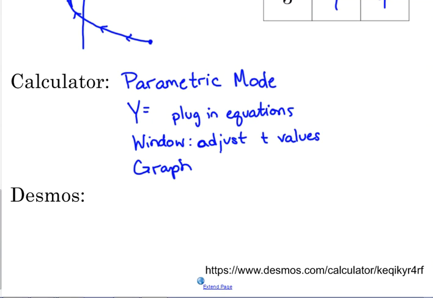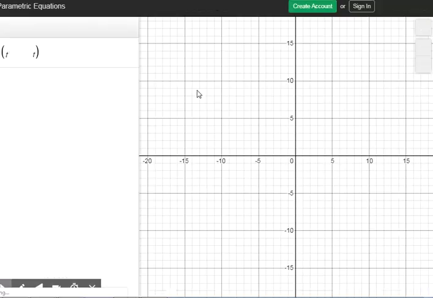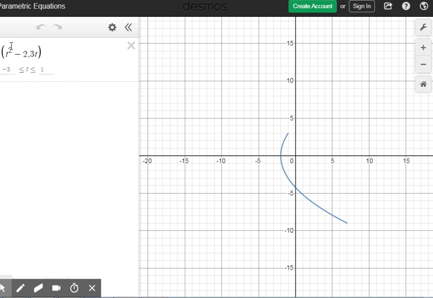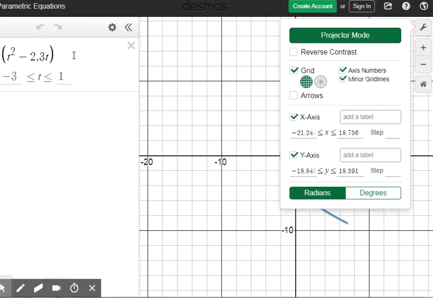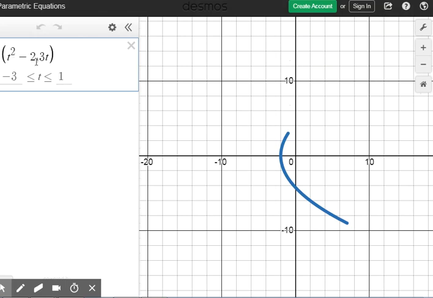All right, so Desmos makes things pretty easy, like it does with everything else. So let's look really quickly at how to graph parametric equations in Desmos. Here's how you're going to put it in Desmos. You actually put it in parentheses as if it were a point. You put it in parentheses with the t squared minus 2 comma 3t. So you put the x equation in, comma, your y equation. You put it in parentheses. It automatically gives you the inequality for t.